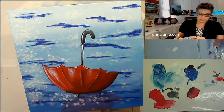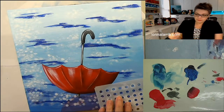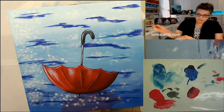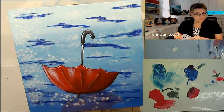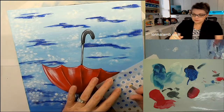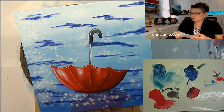I've worked a lot of the paint out of my brush, so they're not super, super bright, because this is more of the shadowy side, but we still want some stuff going on here. So I will have to come back and scumble with my white underneath that to make it look connected to the water a little bit more. I'm running out of paint in my brush, so I'm going to do some of these over here that are going to be much lighter and kind of fade off into the water.